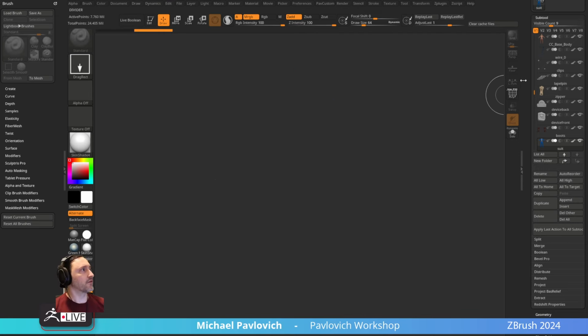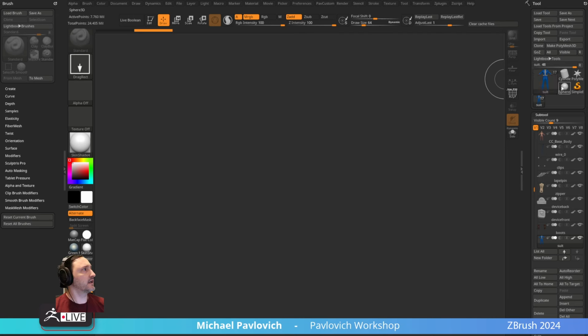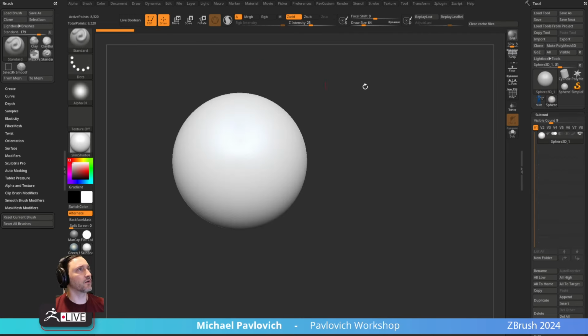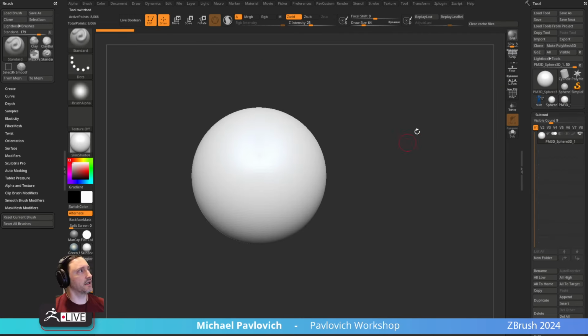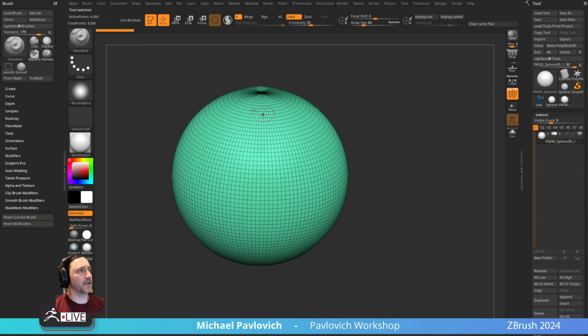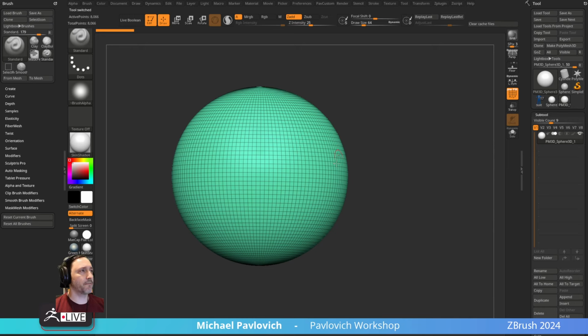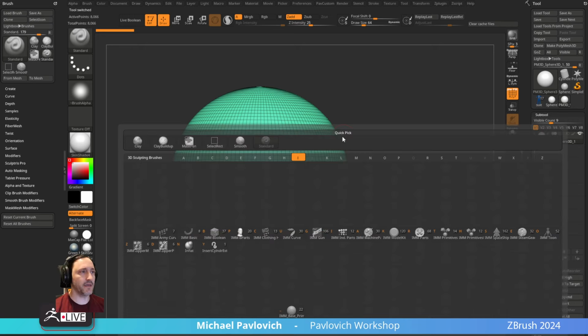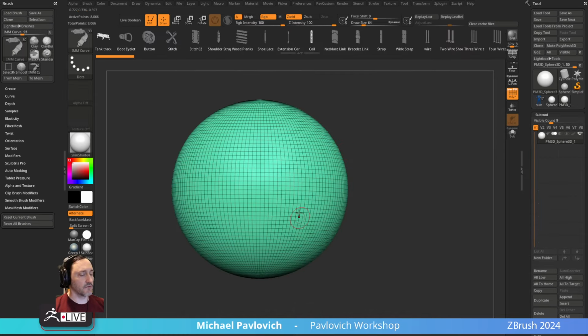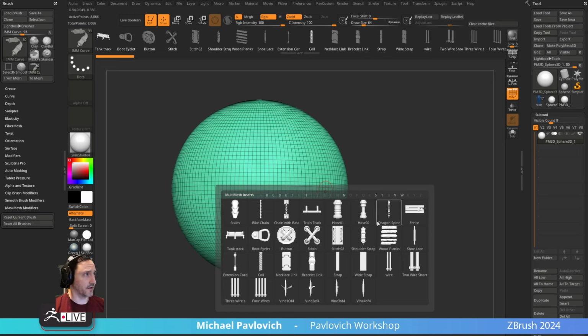But what we're going to do first is go over here to, let's say, a sphere. Drag it out. Go in here to edit mode. Make PolyMesh 3D. Go into PolyFrame. And if you want to wrap a curve brush on an object, you can go to BI, Brush Insert. Grab something that's a curve like IMM Curve. It has brushes that have things that are built on curves.